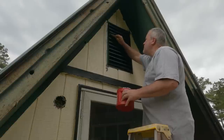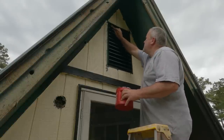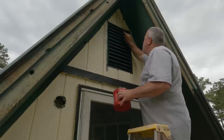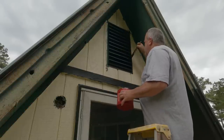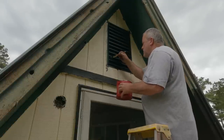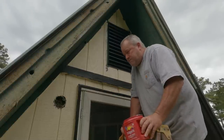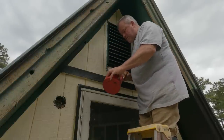Starting to come together. Ah, the last guy that painted this was too lazy to get in there. Not me. I'm going to get it. Don't call me lazy. Yeah, this is the brush I should have had anyway. I've had a bad cough for about 2 weeks, man. Sinuses or something. So, excuse me.